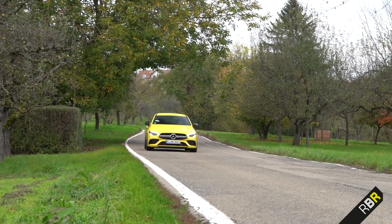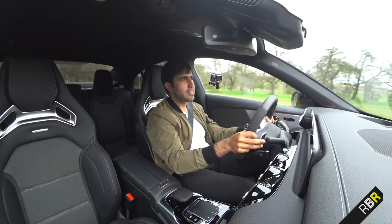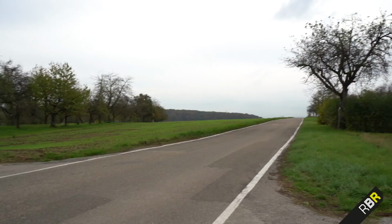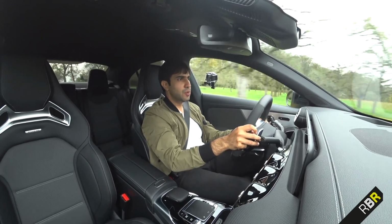So guys, I hope you enjoyed that look at my reasons behind loving the CLA35, perhaps most out of the compact range, as the most accessible entry-level car and the most stylish one. When customer CLA45Ss come out, I hope to review that car again in the UK with the UK press department.